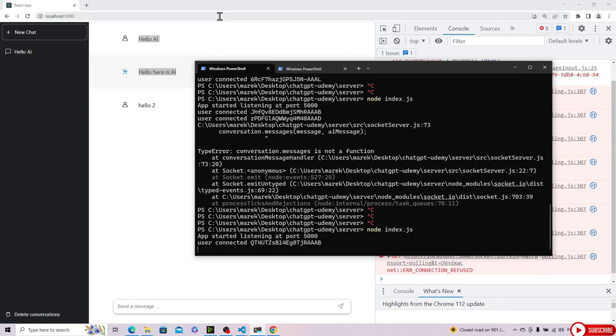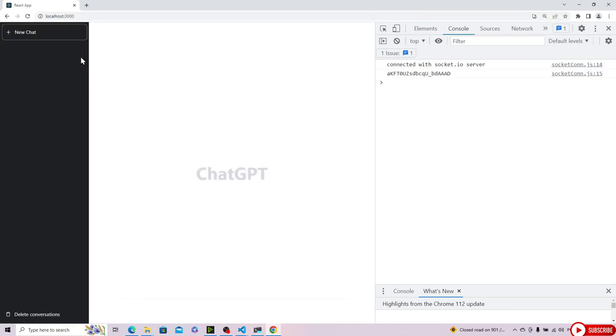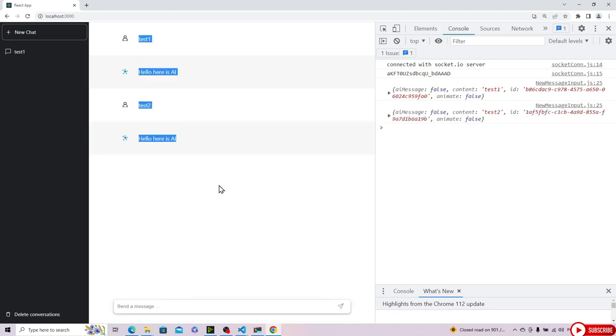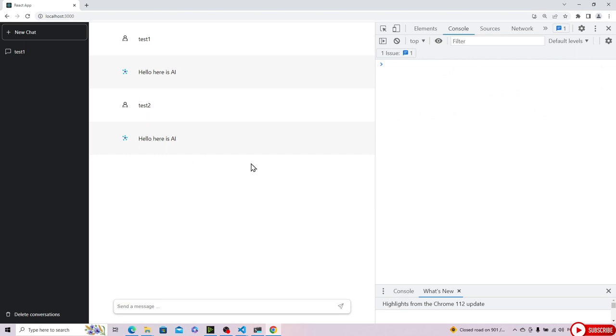Now it should be working fine, and to test this once again, we need to restart our server, node index.js. Let's refresh our application, new chat. Let's go for test 1. Here, hello, here is AI, test 2. Now, as you see, these messages will be appended to the already existing conversation, and the same will happen at the server side. What we can do right now is take care that we'll see all of the previous conversations, and if we press another conversation right here, we'll fetch the old chat history.